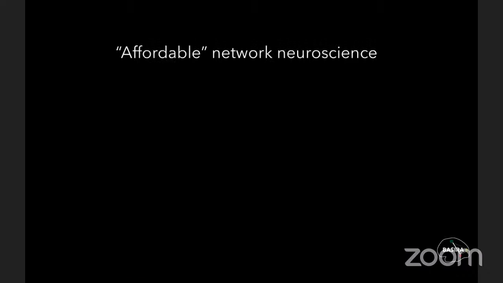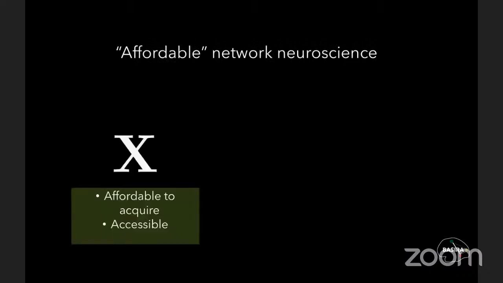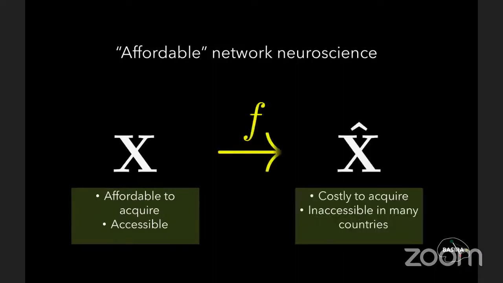So anyways, affordable network neuroscience. What we want to do is start from an affordable image, which in this case is the T1 weighted MR. And we were the first to create brain connectomes from T1 weighted MR, because in the neuroscience literature, all brain connectivity maps, or connectomes, connectomics, omics, genomics, proteomics, all the omics, in connectivity, it's functional MRI. Functional MRI and diffusion MRI are costly to acquire. Usually when you put a patient into the scanner, you acquire the T1 weighted MR and then functional and diffusion.